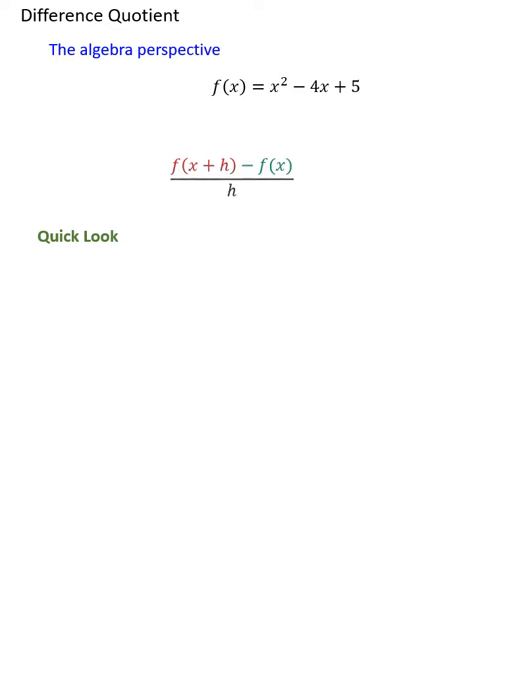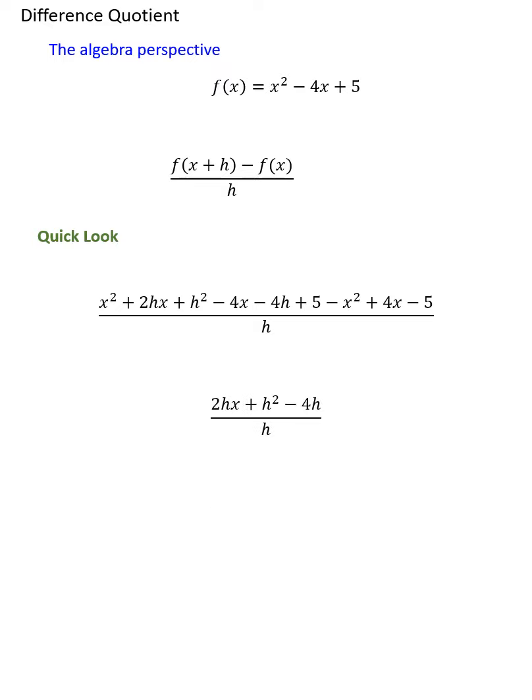So to compute the difference quotient, we should first compute f of x plus h and negative f of x for the particular function given. Now I've done that here algebraically, and don't try to follow every little symbol, but once you've worked those out, you can then simplify the expression using algebra until you get a result.